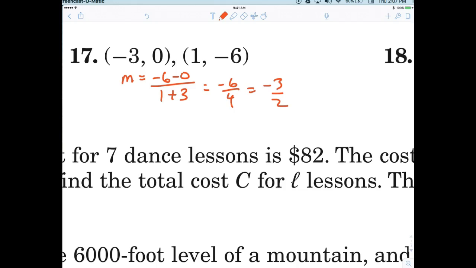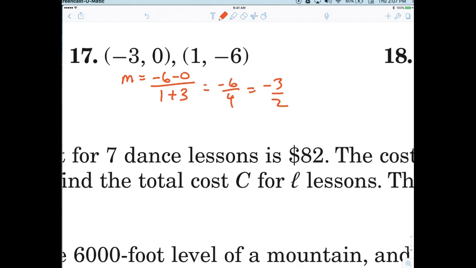If you don't gain experience by making mistakes, you're having a problem. I'm not expecting you to know this. This is difficult, right? But you're supposed to make mistakes. So he said, can't I do 0 minus -6, which would make that +6. So then he thought it would be 3/2. But he forgot that if the numerator becomes positive, then the denominator is going to be negative, because you'd have to go -3 minus 1. You understand me on that? That's why it doesn't matter which way you do it, you'll always get the same answer.